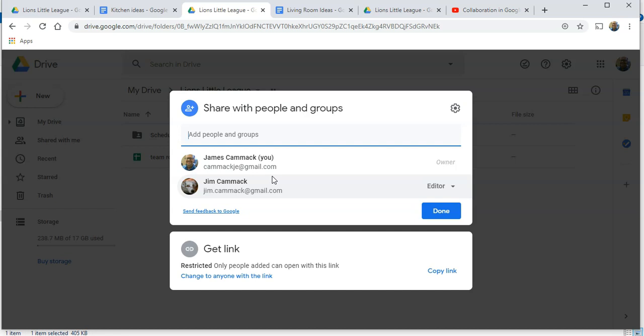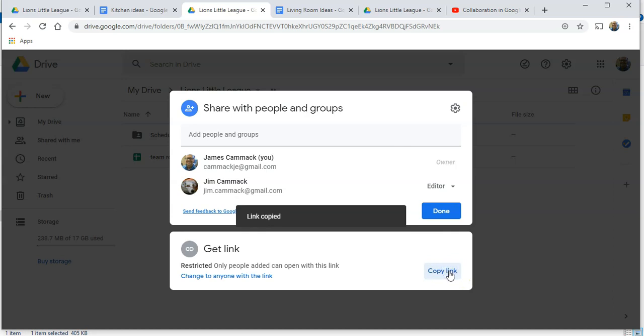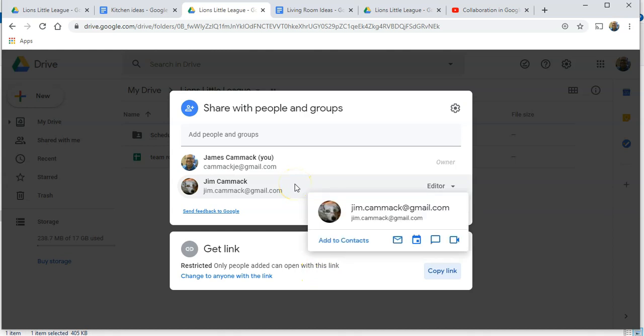How would you get a link to send to them? Well, you could come down here to Get link, and you could just copy the link. The only people who will be able to get to that would be me and the other me. So if you sent that link accidentally on Facebook or Instagram or something like that, it wouldn't matter as much because nobody could get to it if they hadn't signed in as one of these 2 accounts in Google.